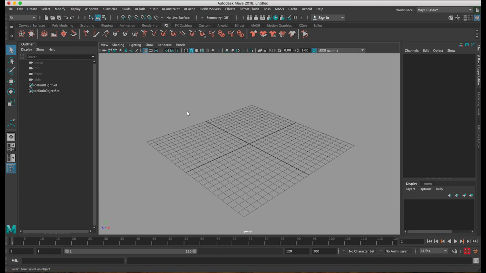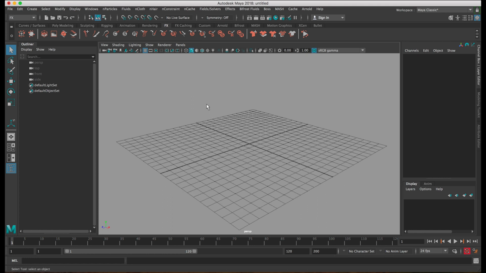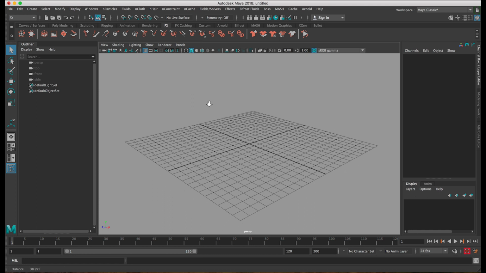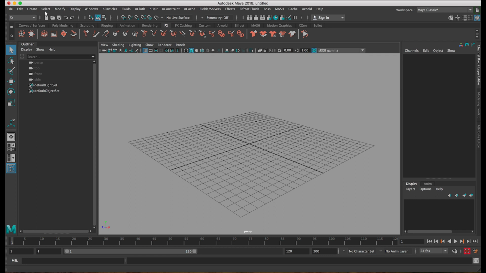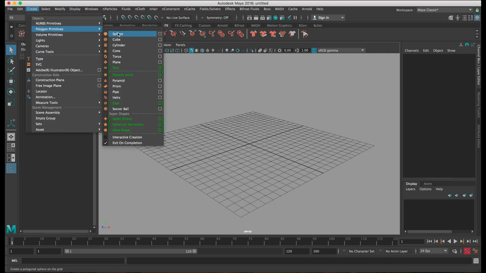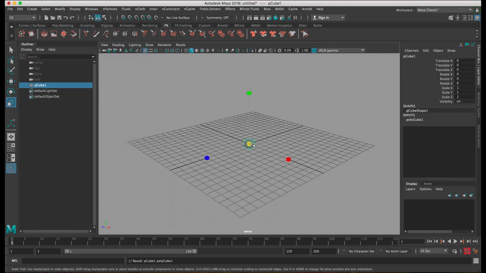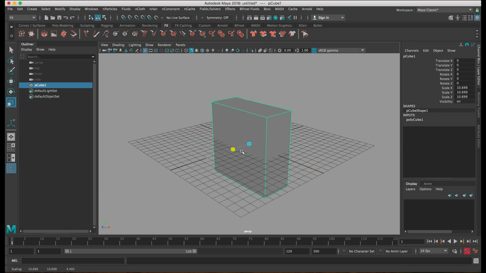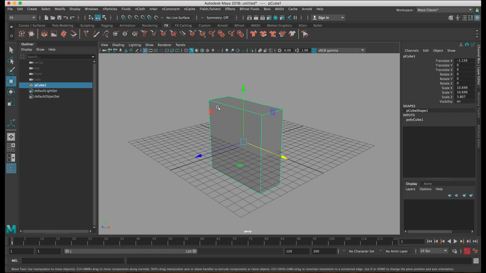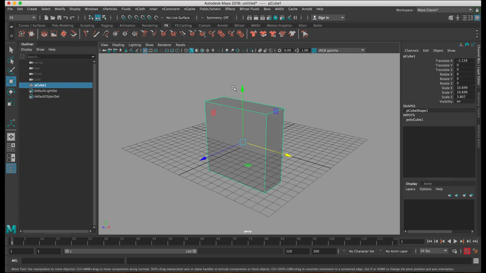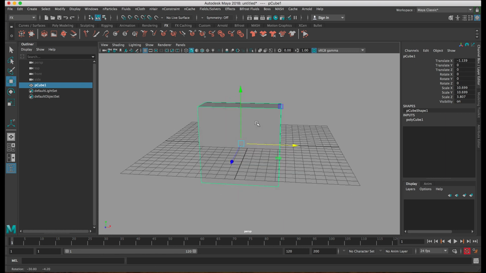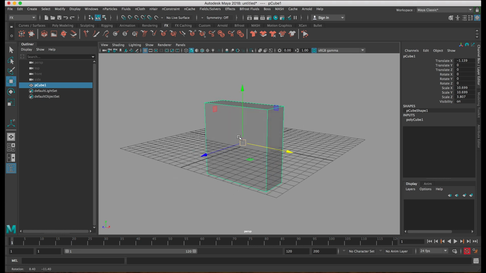Okay, so this is a blank scene I have. I just want to show you guys some stuff I need to talk to you about before we start creating this tutorial. So let me first create a polycube, and then let's scale it. And then I want to use the Maya shattering, because before we create the simulation, we want to make sure we shatter everything in this object.